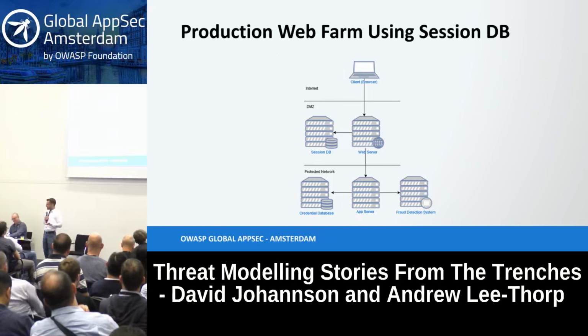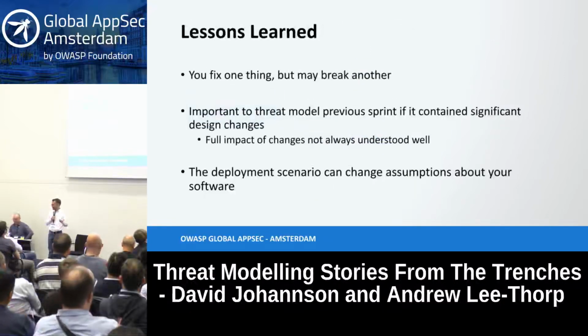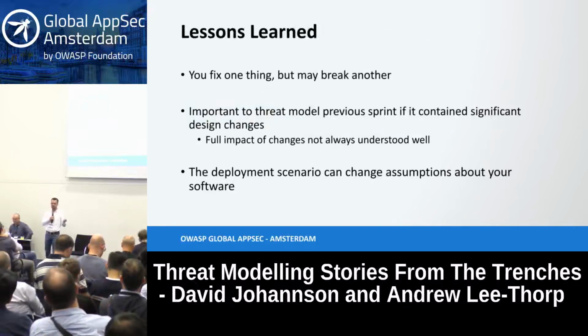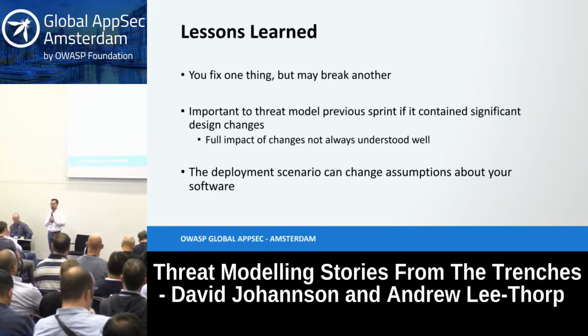So the lesson from this is, as we are fixing some things, we may end up creating another problem. So what it means, we can't only look at the immediate fix and the initial threat model. When important things change, especially anything relating to security controls such as authentication or authorization, you should always revisit that threat model. Threat model the new iteration. Don't just threat model the initial thing when they change something, but also go back and ask them, how did you change that? What was the implication? And did you do any additional changes from what you told us you were going to do initially?